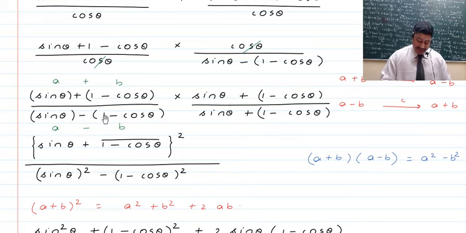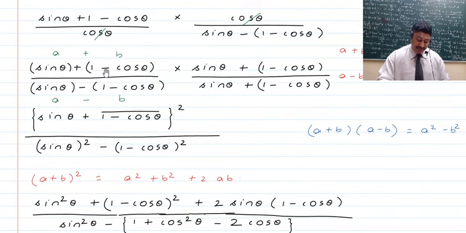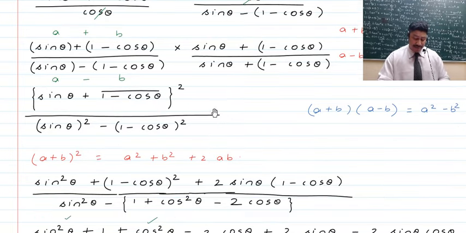In place of minus, now you have plus, and then again that same b, that is 1 minus cos theta. So here next what we do is, as in the numerator we have a plus b, which is getting multiplied with a plus b, so as such it will become a plus b whole square, where this horizontal line is the horizontal bracket. And in the denominator, as we have something like a minus b times a plus b, it will become a square minus b square by algebraic identities that you've learned in class 9.